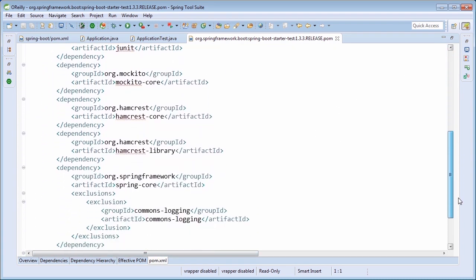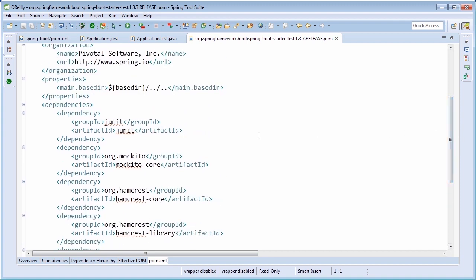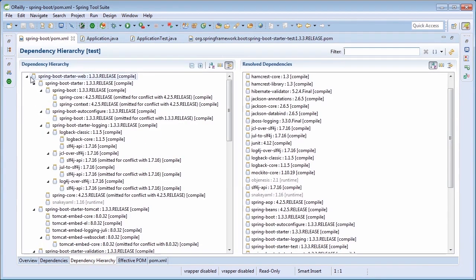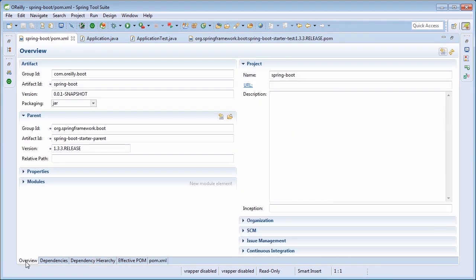Now, the interesting thing is that we're not defining any versions. So you'll notice that for the JUnit dependency, there's no version declared, the same with Mockito. And if we take a closer look at our project POM, you'll see that this is defined within the actual parent POM.